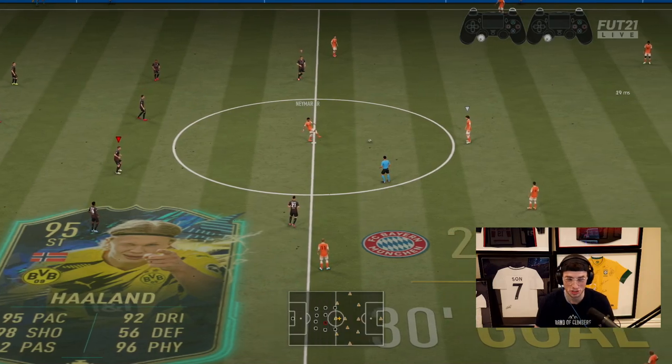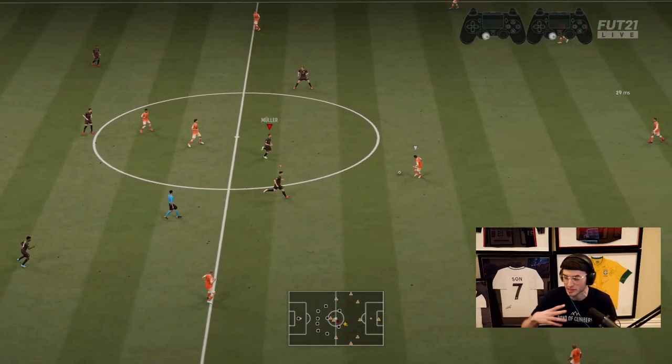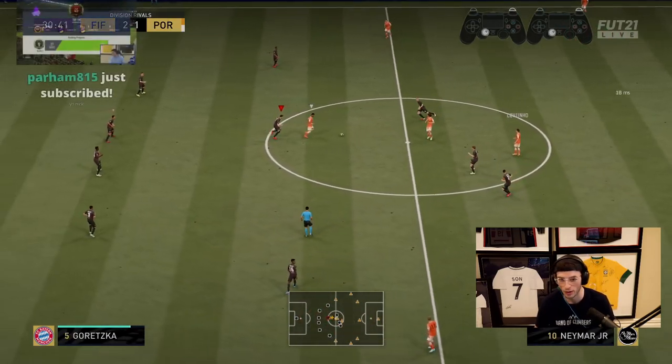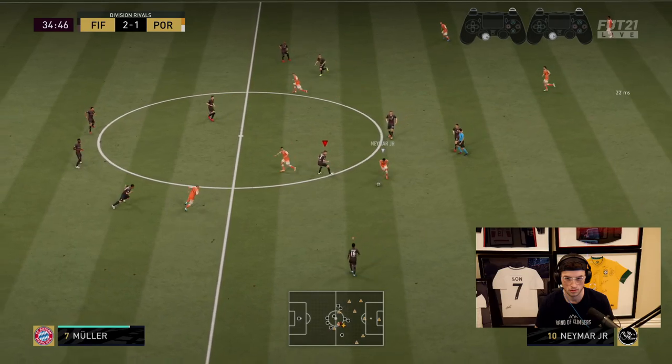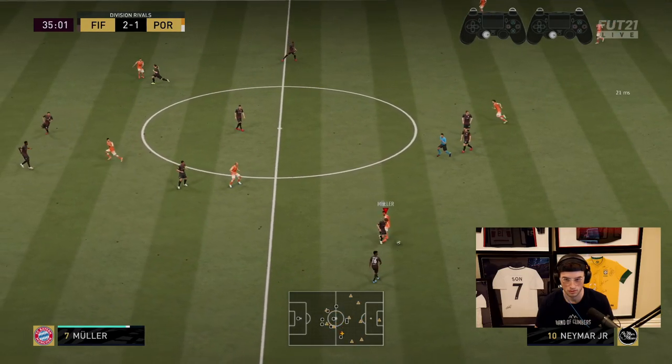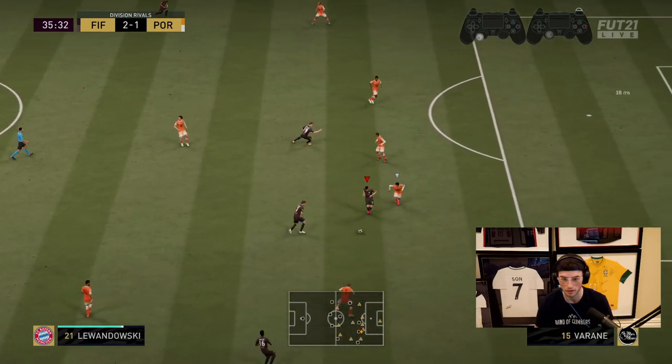This formation is actually perfect for Haaland, bro, because I got to use the CAM, and then Müller uses the attacking run, and then I play it out wide to Coleman or Costa, and I just doink it into the box to Haaland, bro. Nah, Müller is so goated, bro.